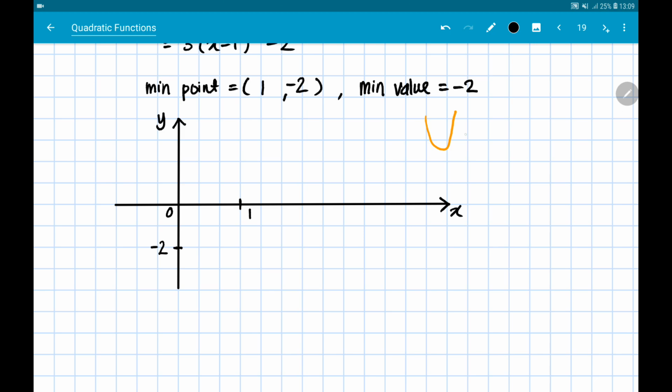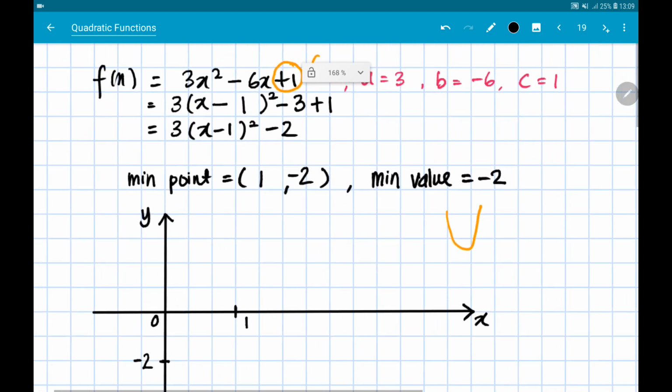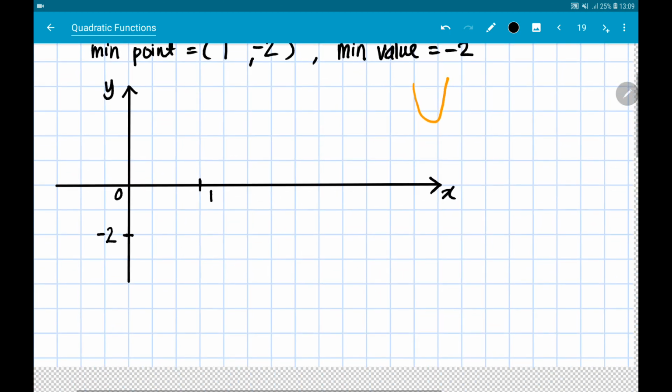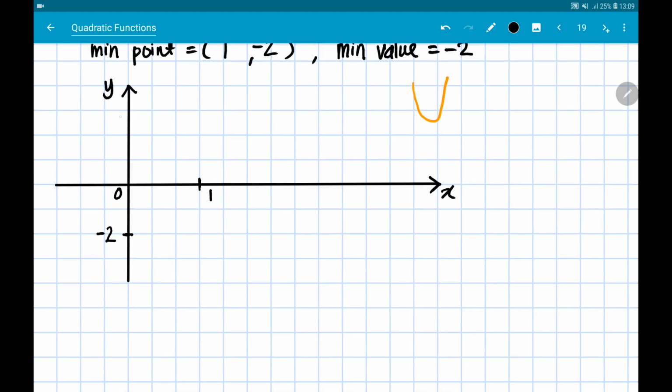However, I also know that the graph is a U shape, which means when I sketch the graph it should be a U shape. And notice the y-intercept or the c number is 1. So I must make sure that when I sketch the curve, my curve would look something like this. It's a U-shaped curve, goes all the way back up. And this number here should be 1, that is the y-intercept. However, notice we can determine this number as well and this number. These two numbers here are known as the x-intercepts.